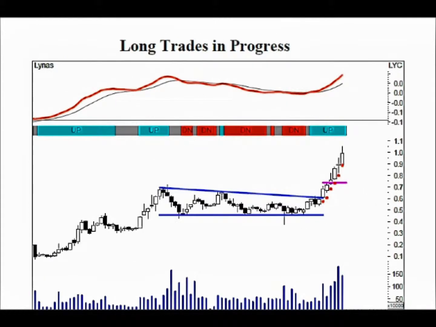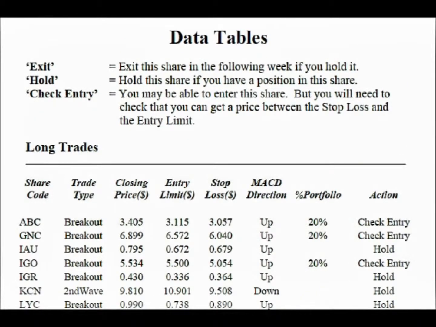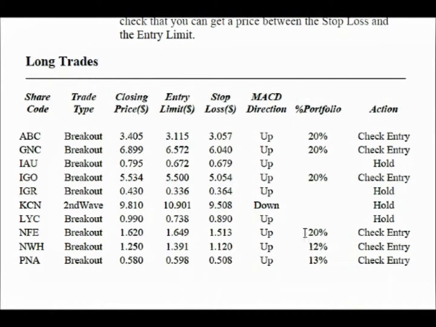The middle sections of the newsletter contain trades in progress, for both long and short trades. Here is a long trade in progress, and here are the stop loss dots trailing up below the price. This trade is progressing nicely. The MACD is still up, so we can continue to hold this share. These charts give a good visual of what is happening. The final section in the newsletter is the data tables. Here is all the information needed to actually buy and sell. The tables give the closing price for the week, plus the figure for the entry limit, the stop loss, and the direction of the MACD line. Then there is the portfolio percentage figure, which tells you what position size you can purchase for this share, and this has been calculated using the 2% risk rule and the position of the stop loss. All the hard work has been done for you.